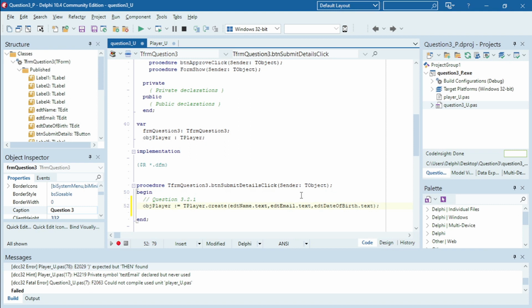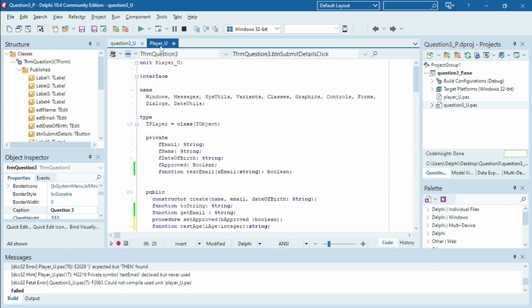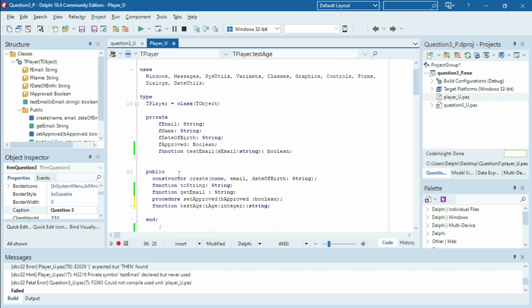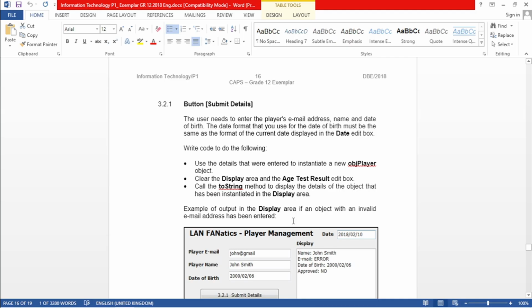Okay, remember in question 3.2 we will be calling all our methods that we declared in the class unit. So the first one we are calling is the create method, which is a constructor. Okay, so they want us to create a player object, clear the display of the rich edit, and then call the toString method.